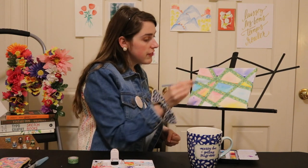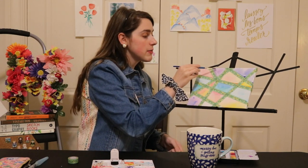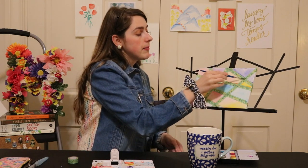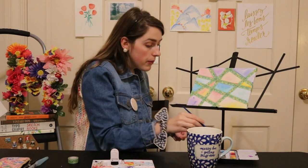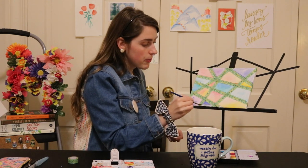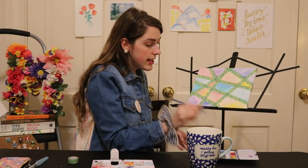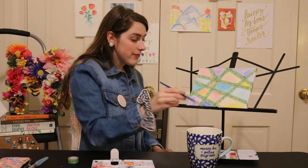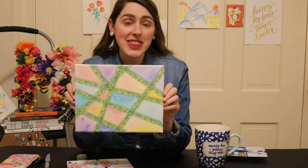If you want to speed up the drying process, since we've been adding so much water, you can use a hair dryer — but do be careful because hair dryers are hot. I almost forgot this little bottom corner! I totally got up under the washi tape — make sure you're being careful with the washi tape that it stays sticking down, because as I said earlier, it's not the strongest tape ever and it may try to come unstuck.